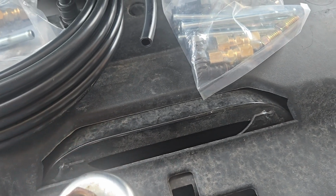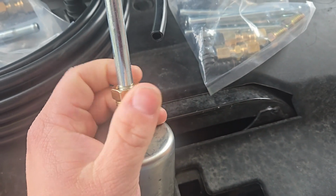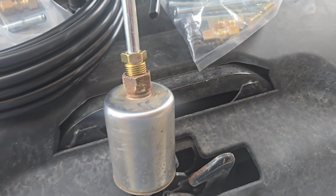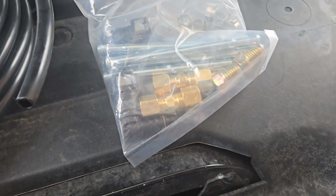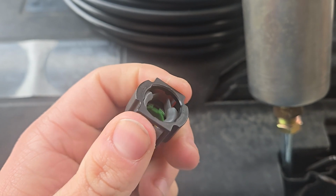I forget the numbers for you, but here's your adapter. Would thread in better if it wasn't bent and rusted and I was using two hands, but whatever. Comes with that, which is very nice and handy. And then it all fits on the quick connects. There's quick connects right there.